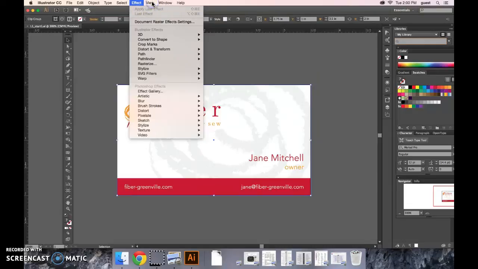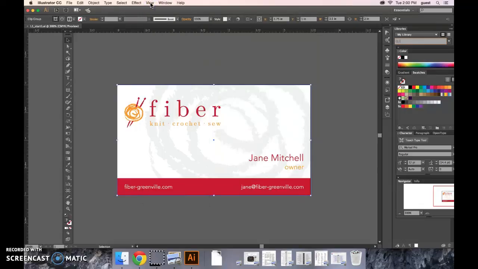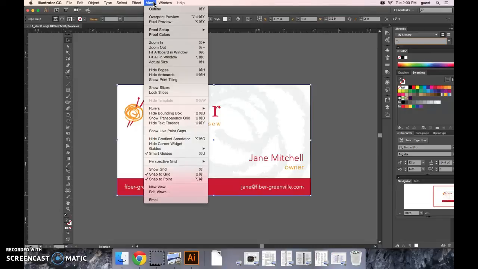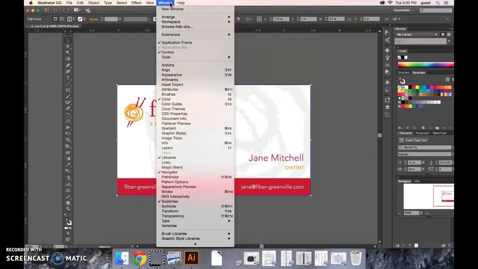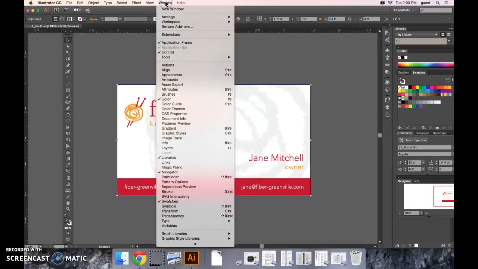And then the View menu allows you to have different views on your artboard here. So for example, if I want to view all my artboards at the same time, I can do that here. I can also look at proof colors, I can hide edges, etc. Anything that has to do with viewing my work in Illustrator can be found here. The Window drop-down menu is very important as well, because this is the menu where you're also going to locate any panels that aren't open.